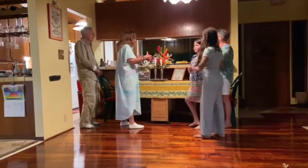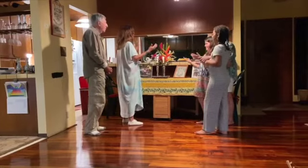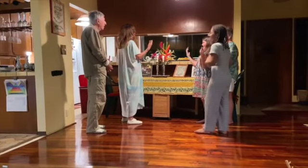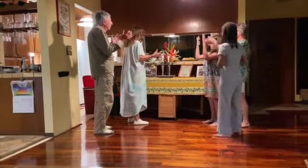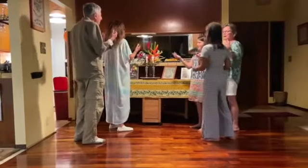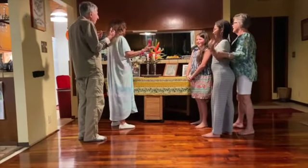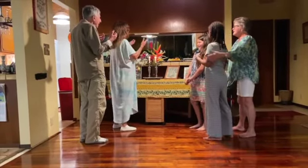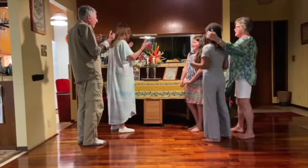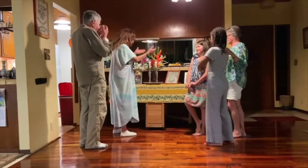Baruch atah Adonai, Eloheinu melech haolam, asher kidshanu b'mitzvotav v'tzivanu lehadlik ner shel Shabbat.